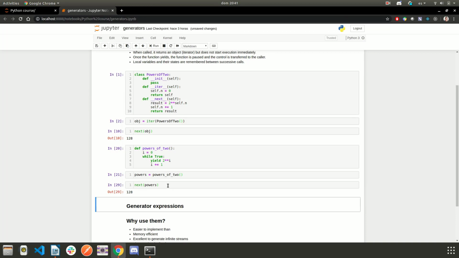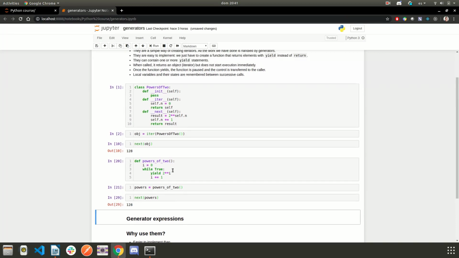Okay, so note one important thing here. Note what would have happened if I had a normal function here. Maybe this while true wouldn't have stopped, so I'd be caught in an infinite loop, but this is not the case.